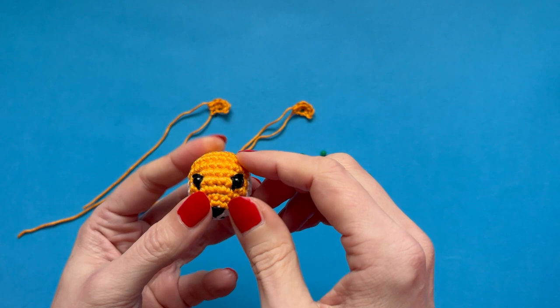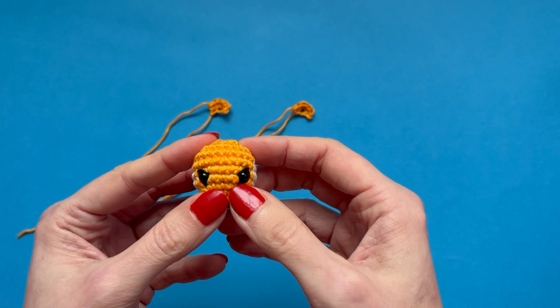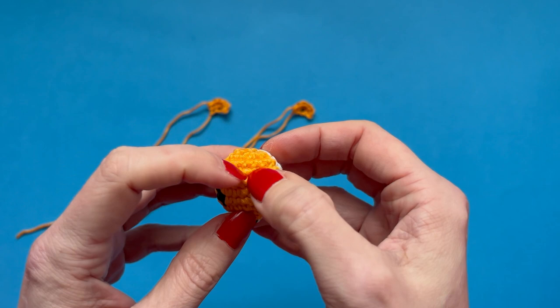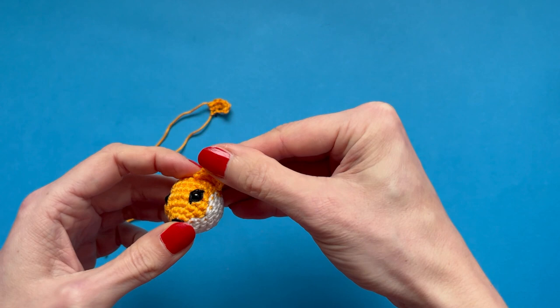We'll sew them on the head. And so we attach them in between round 8 and 9 of the head. So this is round 6, 7, 8. So somewhere here. Just behind the eyes.